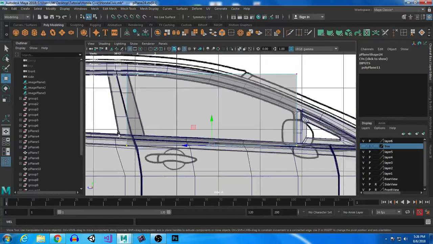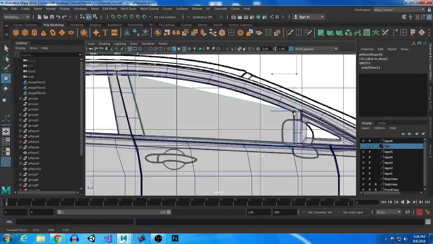The basic premise of this is I'm just going to try and match up some of these points. It doesn't have to be exact. As you can see, this is nowhere near exact right now. And that's going to be right about there. Okay, so we need 1, 2, 3, 4. Alright, so we'll go ahead and add 4 edge loops. 1, 2, 3, and 4. And then we need 1, 2 right through here in the middle, just like that.